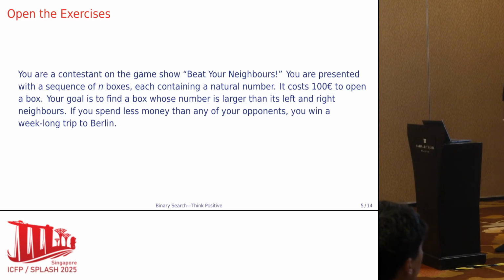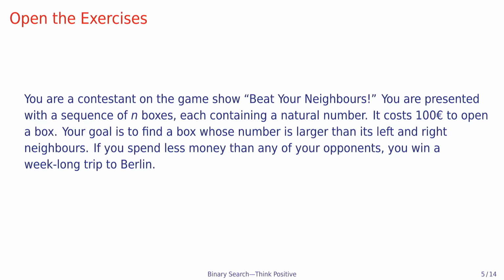Actually, this exercise is from Jeff Erickson's book on algorithms, and it's not in the part on binary search, but this sounds better than saying find a local maximum with as few lookups as possible. But there are textbooks that have such an exercise for binary search. However, this does not fit the definition of binary search. So the reader is, of course, expected to adapt binary search to this exercise.